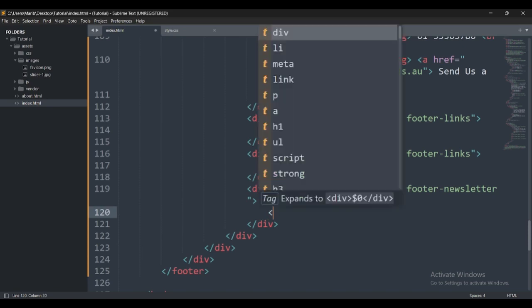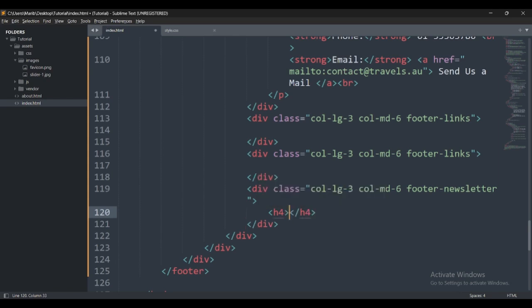So now in the newsletter, what do we do? Let's give it something like an H4 tag. And we're just going to say newsletter, subscribe to our newsletter.